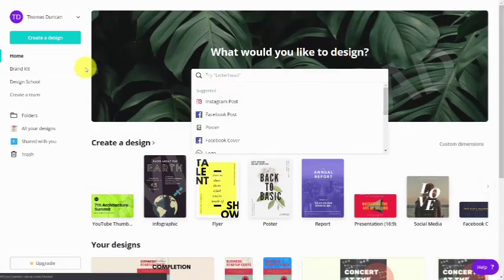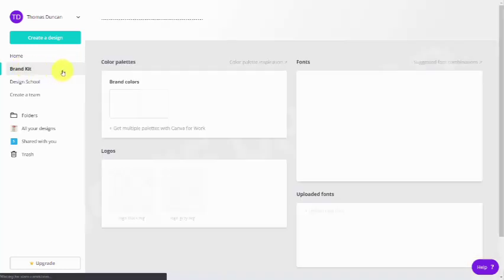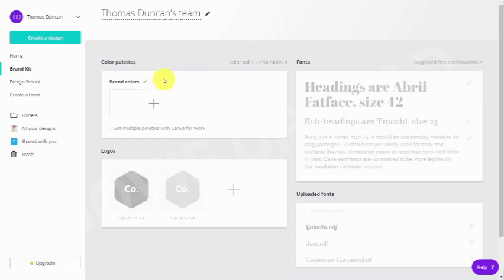Welcome back. Now, one element you're going to see on your left-hand side is called the brand kit. And you're going to click to access that link. This is an important enough element that even though it's part of Canva for Work, you will actually want to know what it is. What you're going to be able to do with your brand kit is to indicate to Canva what your brand colors are in this area.